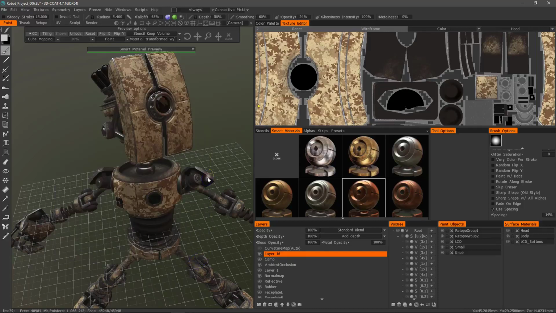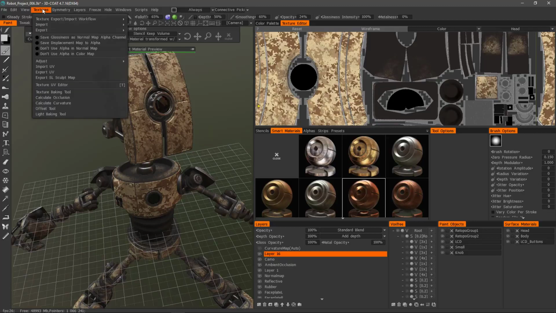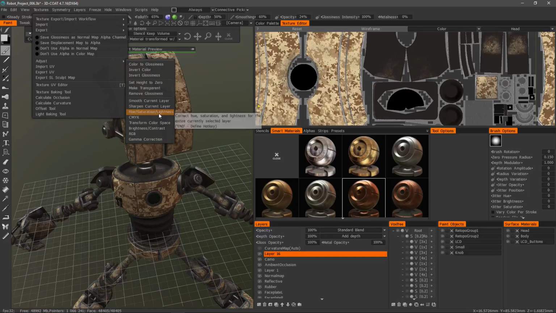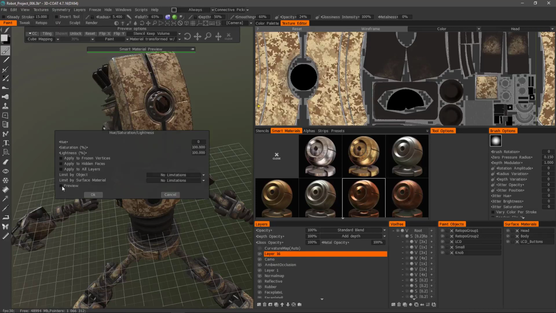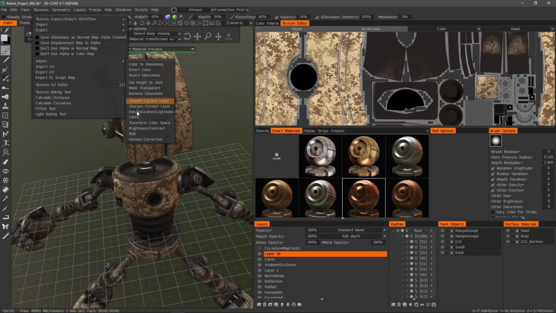So hit cancel. You can assign a hotkey to this so that if you're making a lot of changes to the tapering, you can just invoke it with a hotkey. One other noteworthy feature is adjustments from the textures menu. Go to adjust, and you have a number of different options here. You can smooth, which is like applying a Gaussian blur. You can sharpen, apply hue, saturation, and lightness to a given layer. You have the preview option here. You can adjust brightness, gamma, and whatnot.